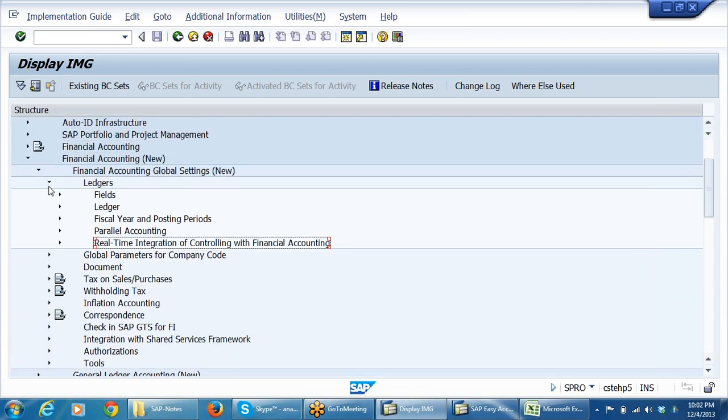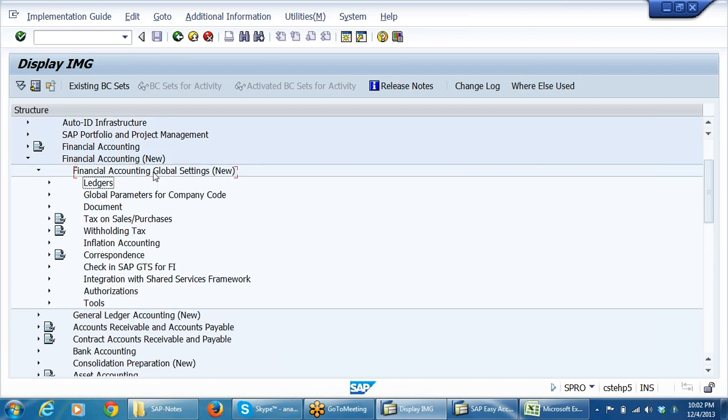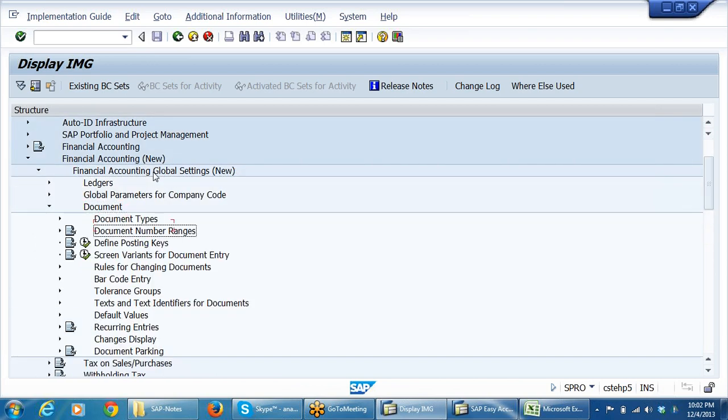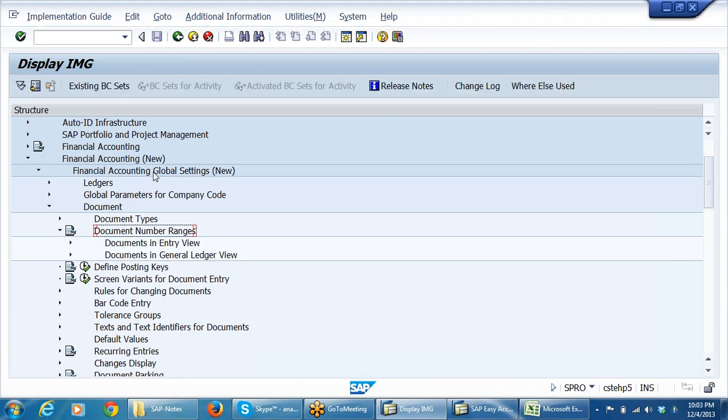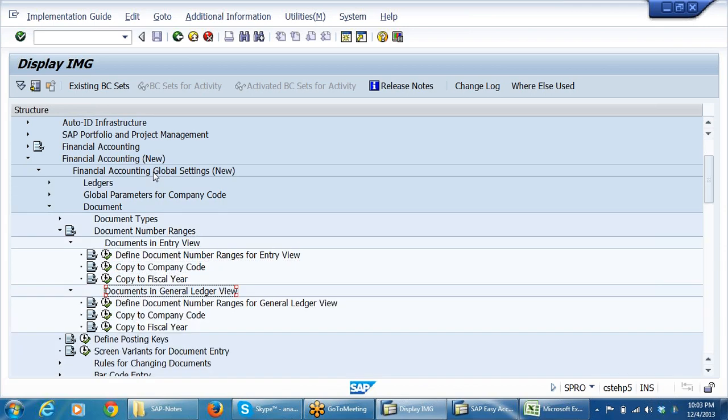Now the next step is defining number ranges. Number ranges seem to be a bit confusing, but there is no other way. You need to understand. See, we need document number ranges: documents in entry view and documents in general ledger view.